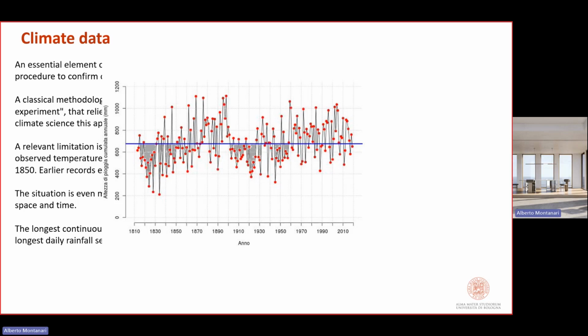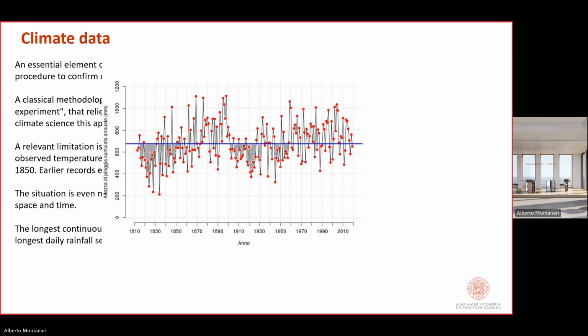First of all, look at the order of magnitude. It's around 800 millimeters. The average is a little bit less, about 700 millimeters. The blue line is the long-term average. And this is the order of magnitude also of the annual rainfall in Milan. Over Italy it varies from 500 in the south to the most rainy region, Friuli, where they get more than 2 meters of rain during the year. Keep in mind this order of magnitude is important. If you want to understand the process, at least the basis, you have to get the order of magnitude.